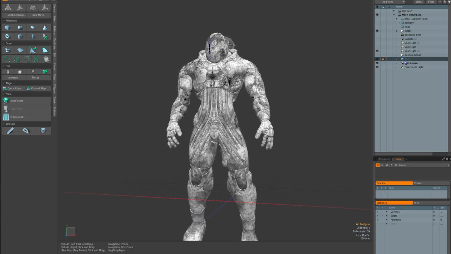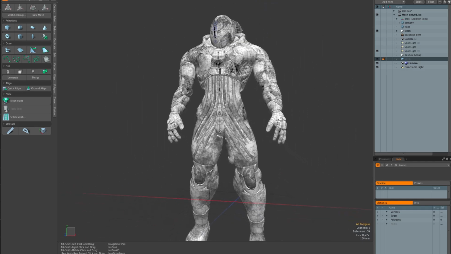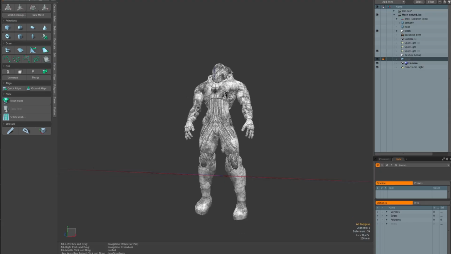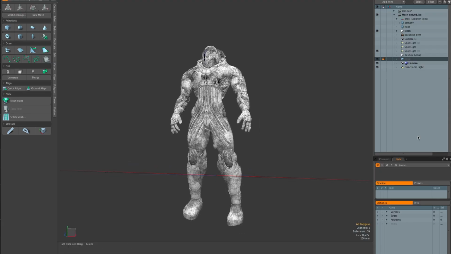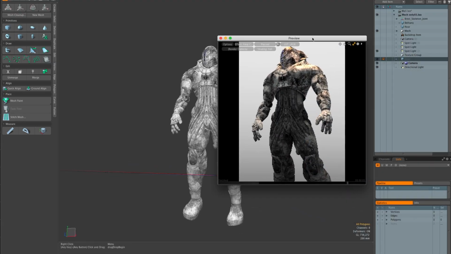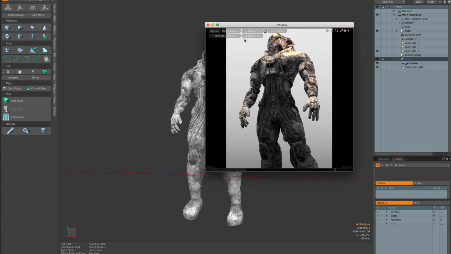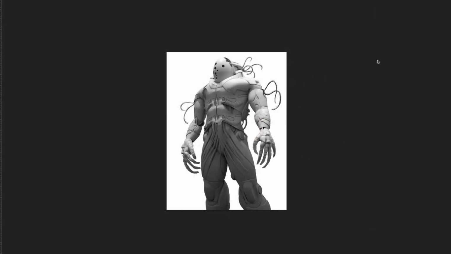I built a 3D model of the mech for the Titan book as well. This is an edited version because the look and concept behind the character has changed dramatically since those early iterations. So I'm just dragging the interactive renderer into view so I can show you what the render looks like.